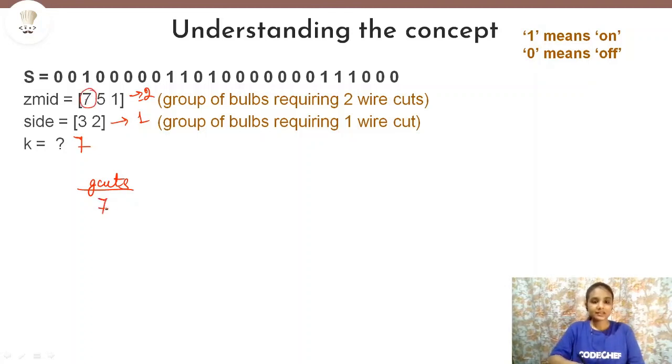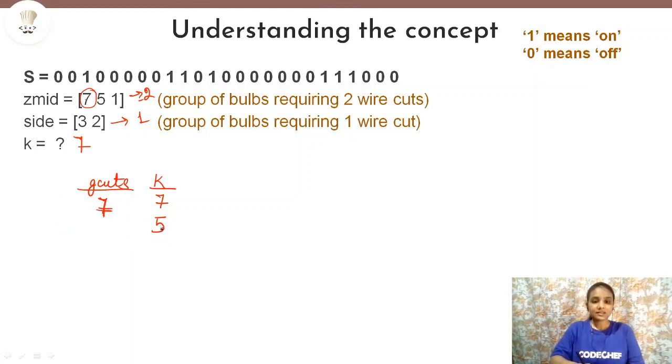So we selected 7 from Z mid and from k, which is initially 7, we will reduce k by 2. So 7 minus 2 is 5. So for selecting a group of 0 which contains 7 bulbs, we have reduced k by 2 because it is the group of bulbs that require 2 wire cuts.